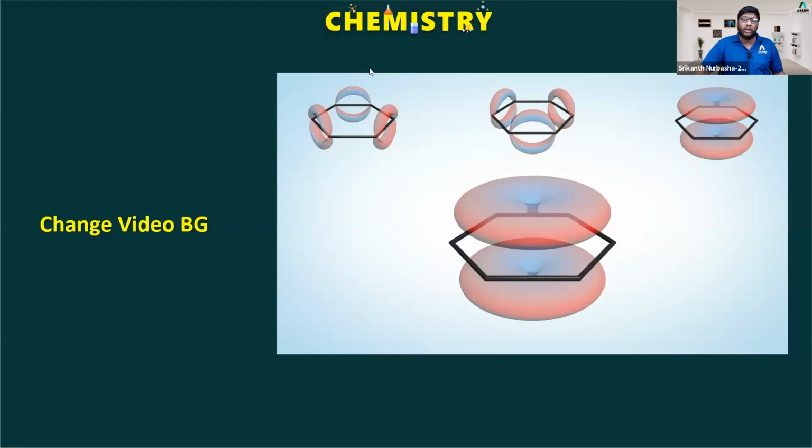The pi overlapping is sideways overlapping. It is weaker, so electron density is not completely involved in the overlapping. Although this overlapping has happened, there is a lot of electron density which is not involved in the overlapping. Here also, a lot of electron density is not involved in overlapping. So that electron density can also have a tendency to overlap to form a pi bond. That is why resonating structures can have the delocalization of pi electrons. Is that clear? Yes, students, everyone?